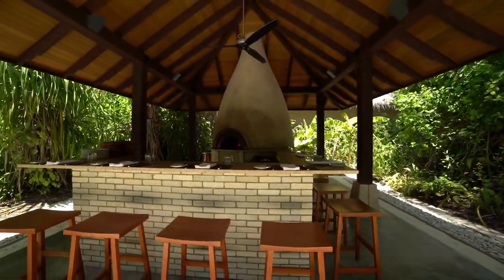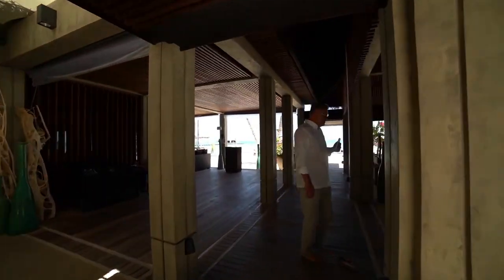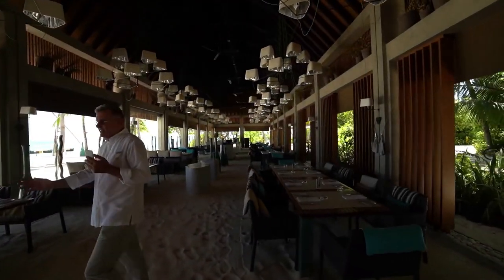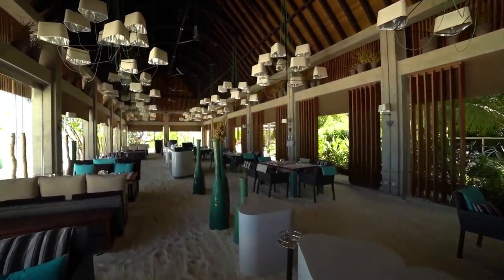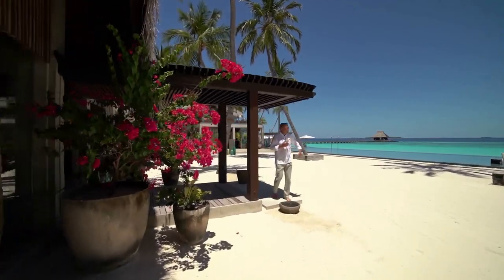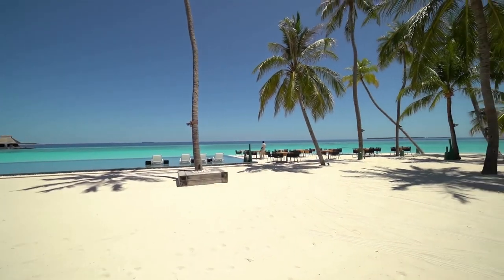And like this we are coming in, as you can see here, beautiful sand flooring. We always have a very nice setup inside, but of course also outside. You can see that most of the guests prefer to be outside. And what I said, the setup here outside is very romantic, and especially in the evening, it's really amazing to be here with your friends and family. And of course, the big 25 meter pool.